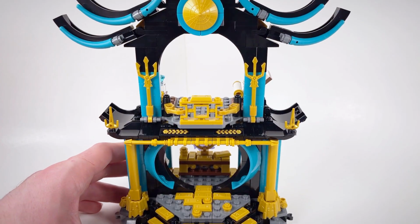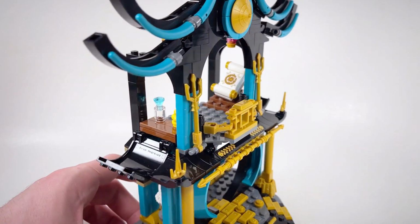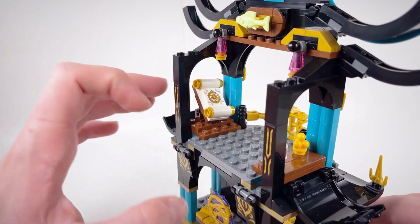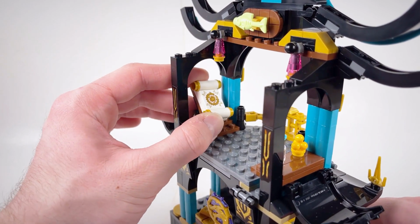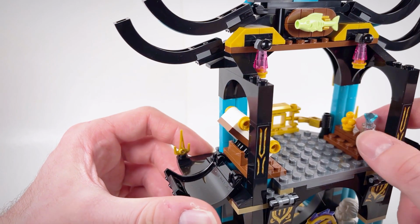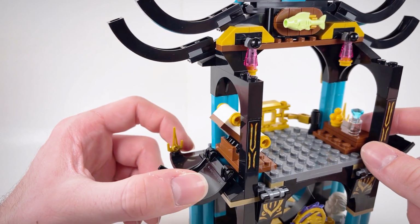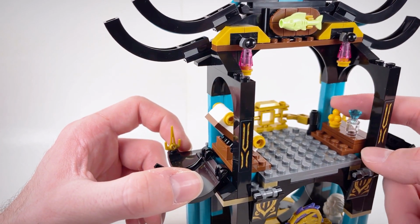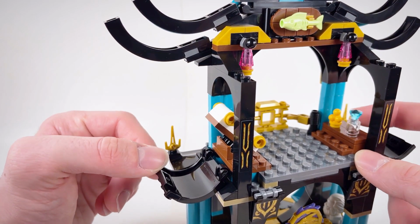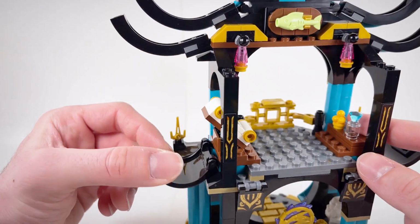So the second level is nothing too interesting, at least from the outside. The inside is where all the fun features are located. And you can see here we have a scroll, which looks like it might be Kalmar's plans for world domination. And then on the other side here, it looks like maybe a little more of Glutinous' science experiments, also maybe some eggs harvested from Wojira. It's kind of disturbing to think about, so I'm just going to pretend they're something else, anything else.